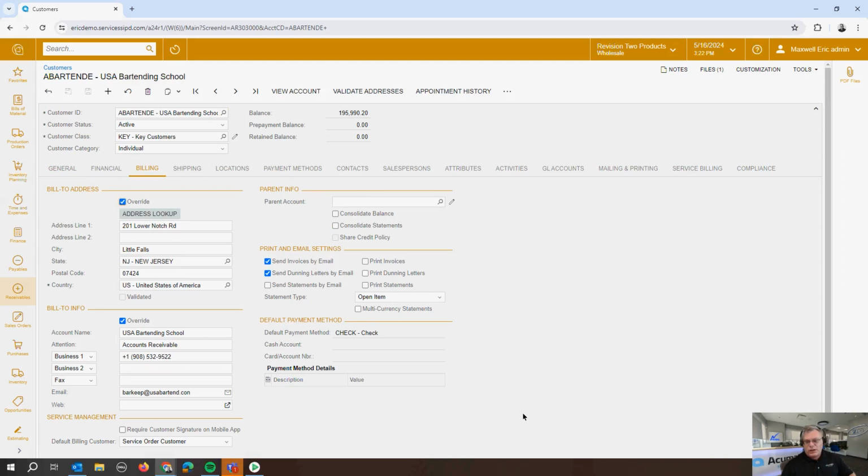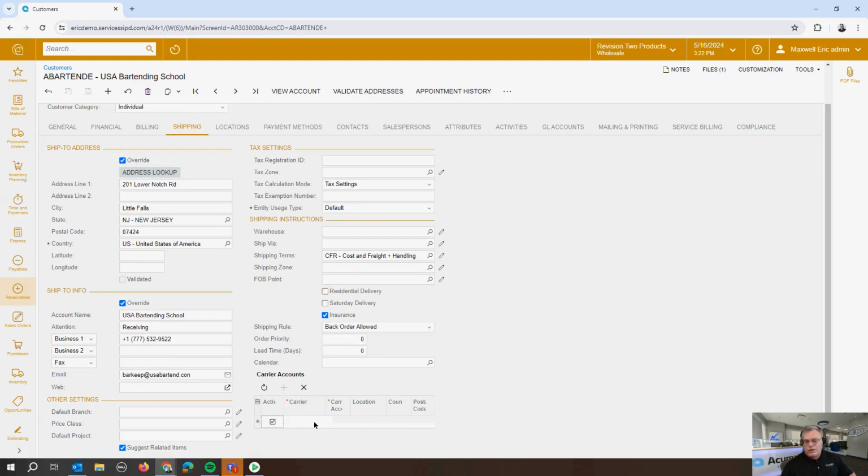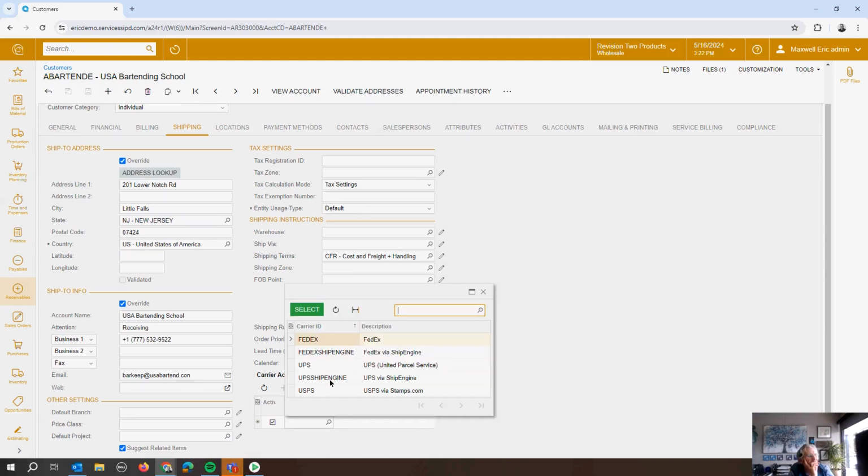So if I go here, shipping, you have the carrier. And you have the carrier account number, location, but then you won't be able to select the carrier because you won't have any. Got it.